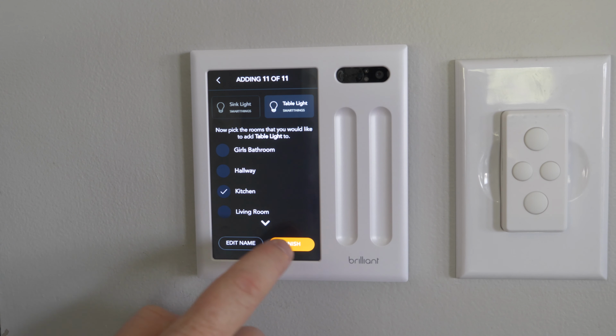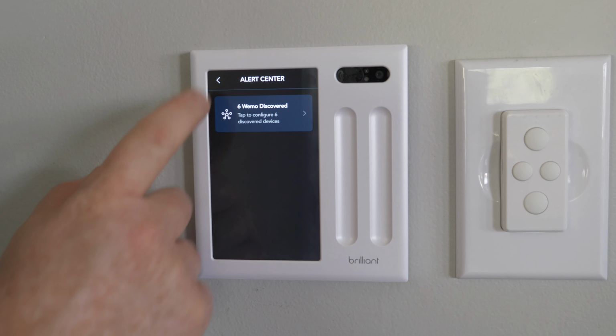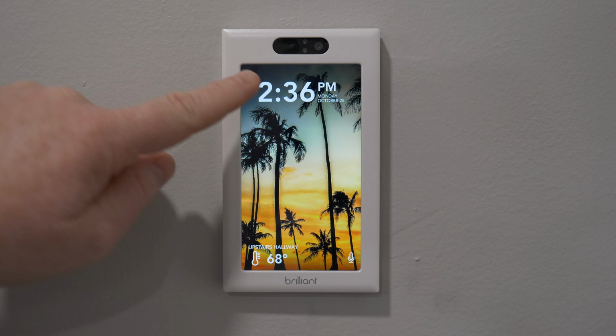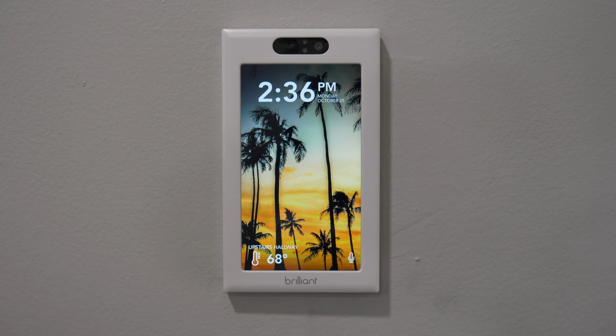Once I have configured all of the devices, I'm then going to do this for all the different accounts that I have added into the Brilliant control panel. Now that we have it set up, let's go over using the device. So on the top, you do have the speaker. Here you have the PIR motion sensor, and then you have a temperature sensor built in as well.